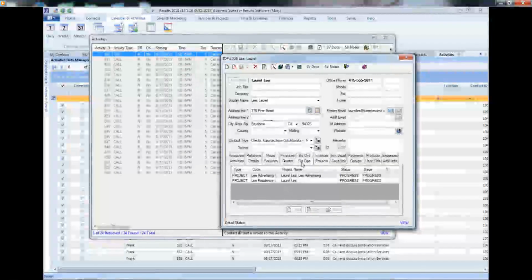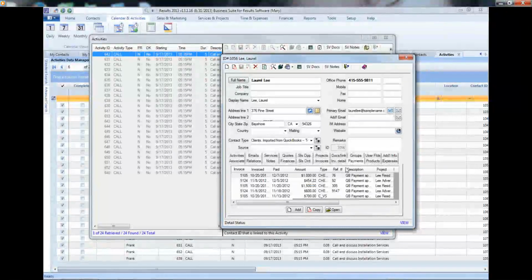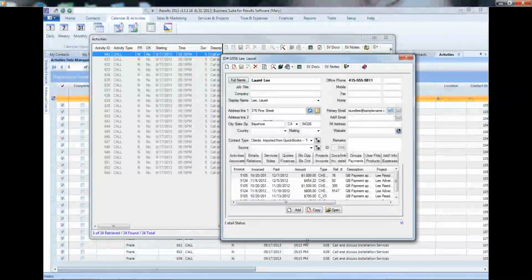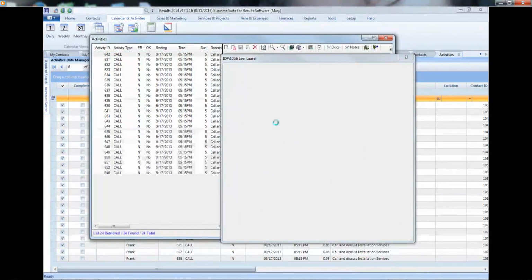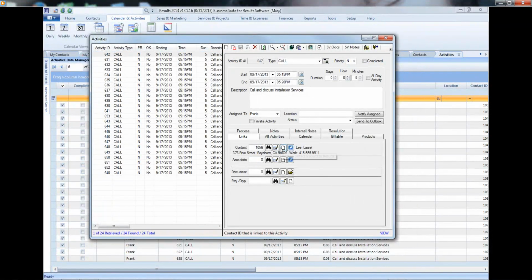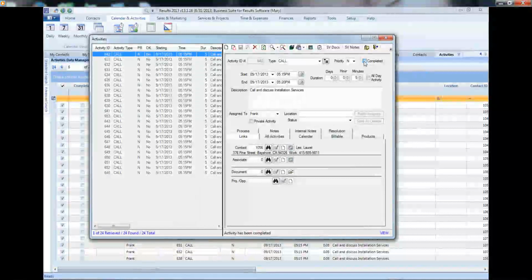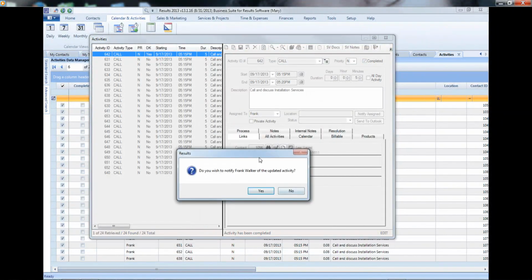There's multiple projects we've done for them. There's no sales opportunities, no quotations. There are multiple payments that came in. These are the invoices where they apply. And this is coming in from the accounting system. So if they have a question when we call them about a payment that was received or not, we can answer that right away because we have the visibility of that information. Once we're satisfied that we know who we're dealing with, we can proceed to make the call. We mark it as completed, hit save, and then move on to the other record.